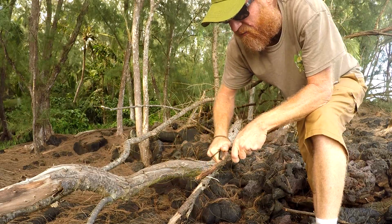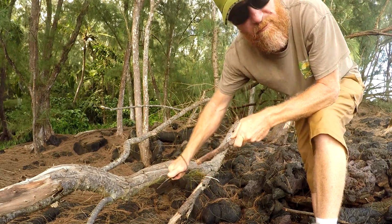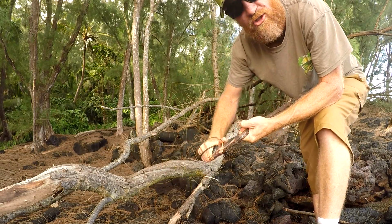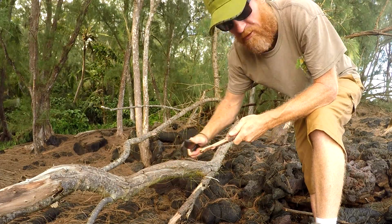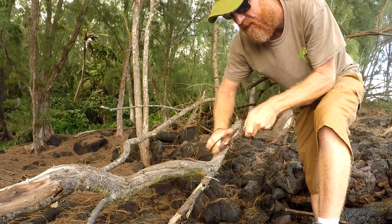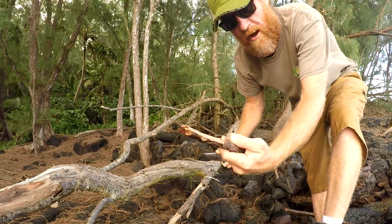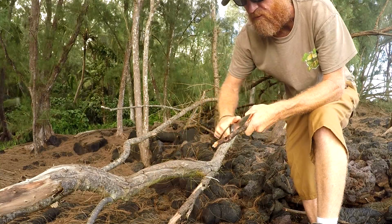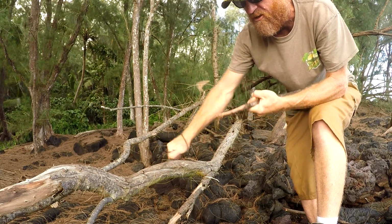It holds its edge for a long time. I have the F1, and they both hold an edge for a really long time. I'm really impressed with the VG10. And it just bites into the wood. This is some ironwood here. And you can see, it makes short work of ironwood.